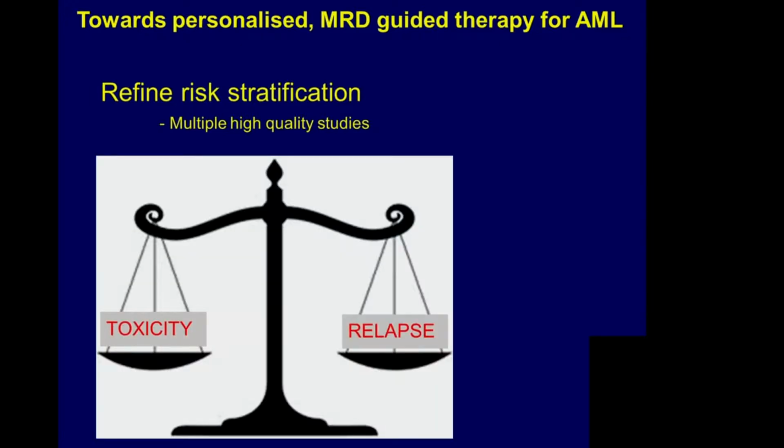So in AML, as I'm sure you know, the main cause of death is disease relapse. But this is closely followed by treatment-related deaths from bone marrow transplantation or intensive chemotherapy. The idea of risk-stratified treatment is that those patients that have a relatively low risk of relapse can have their therapy de-escalated, sparing some of the toxic deaths, whereas those patients who are predicted to be at a very high risk of relapse can have their therapy intensified, hopefully reducing the risk of relapse.